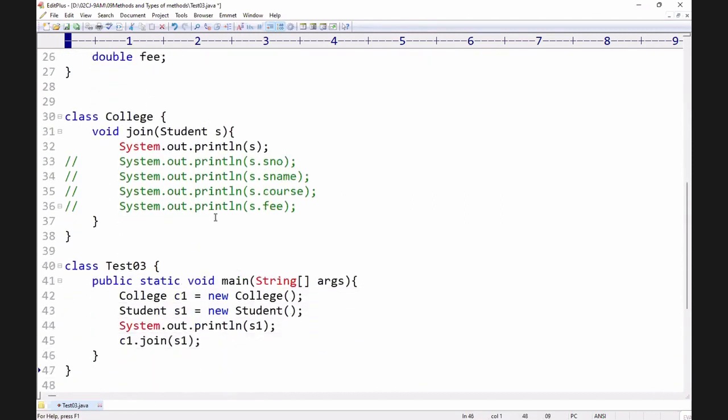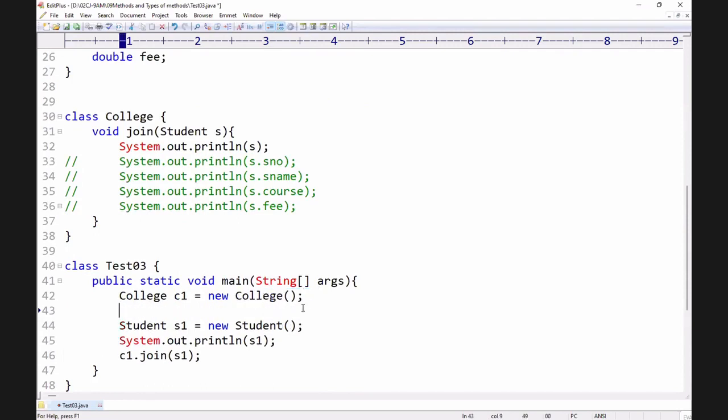Now look here first. I created an object and I'm passing this object as an argument to the join method. Then where is the control going now? The join method. With which object? This object. Memory copy or this object reference? Then if two variables contain the same reference, both variables are pointing to the same object.